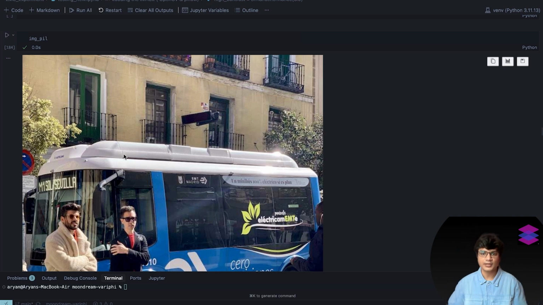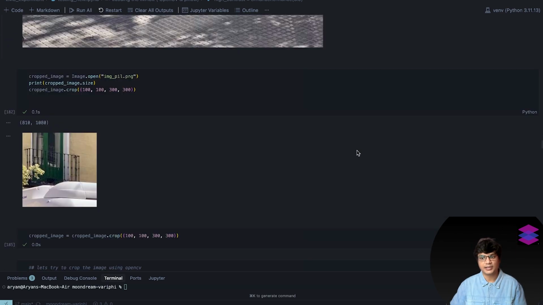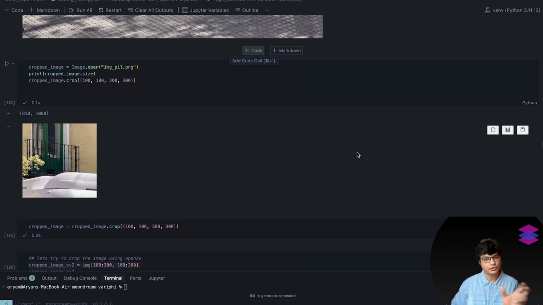Similarly, you can do it by yourself. There are many different case studies in the industry that people are doing just for image processing. I'm not telling you to train the model, I'm just telling you to do the image processing by yourself, so that once you look at your own work, you feel more confident that you have done these processing things on your own from the very basics, just by using the OpenCV and Pillow libraries.